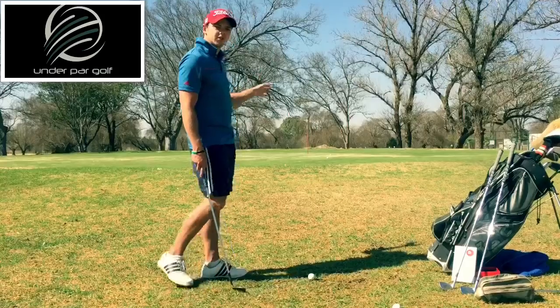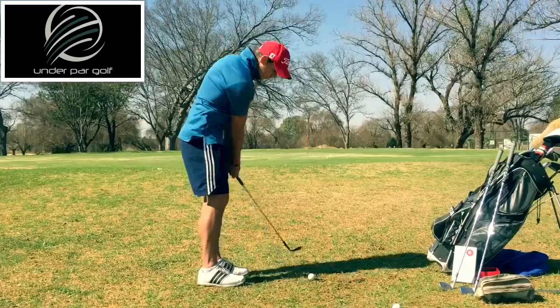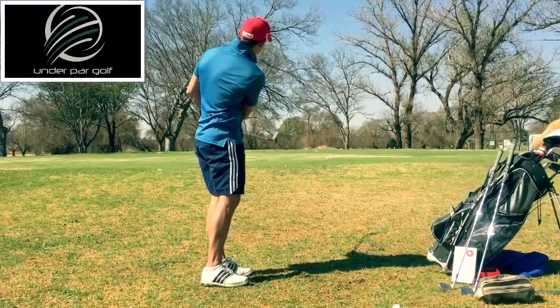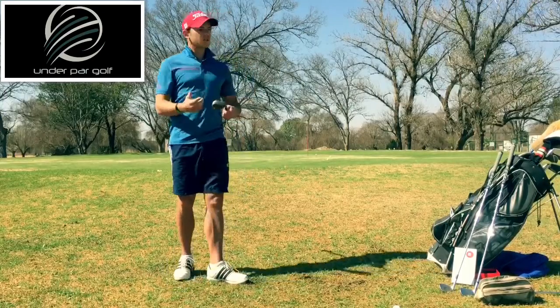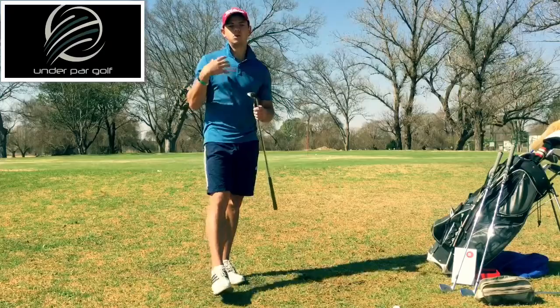Now it's going to be a little different — the greens are hollow-tined here today at Porta Sturm — but I think I can still show you what I'm doing. So you just hop, got that little bit of spin and then released out. On this shot, make sure that you do have something to clean your grooves, otherwise you will lose that spin.